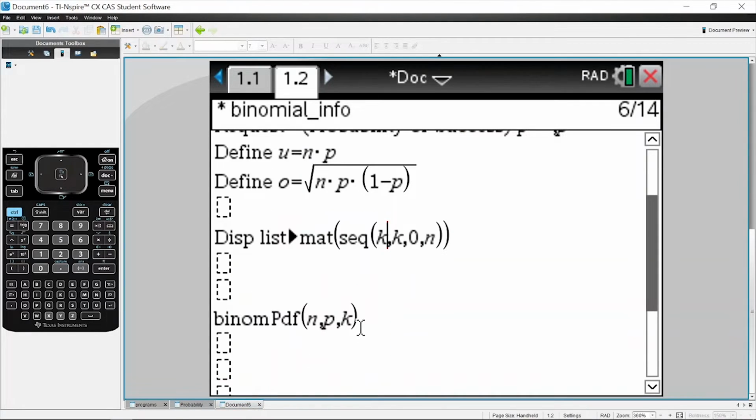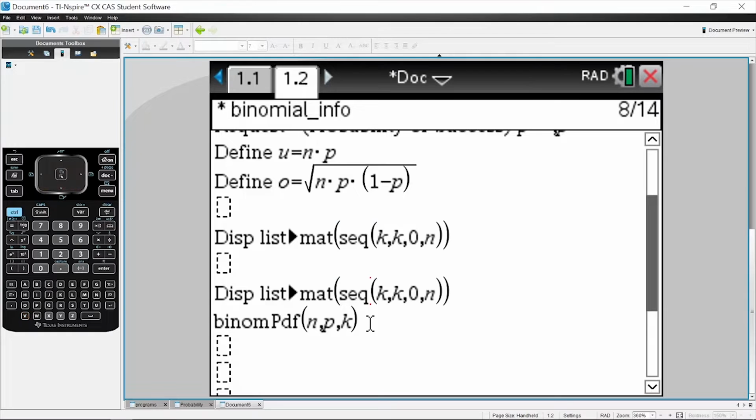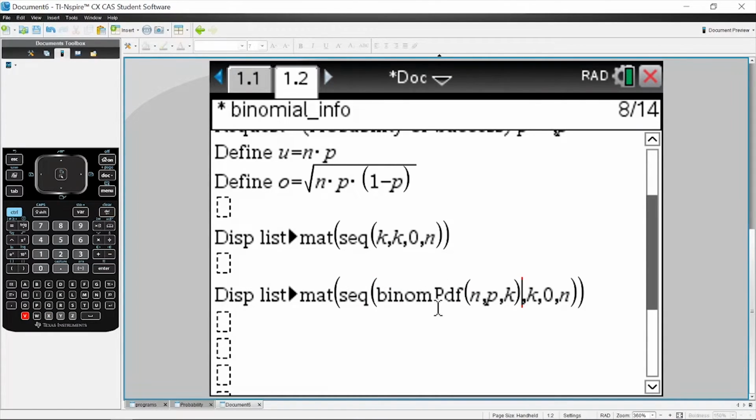So we know this is the expression right here. So basically all we really need to do is copy this whole entire line right here, because it's basically going to do the same thing, and we don't want an expression that counts all the k values. We want an expression that lists out all the probabilities. So if we just cut this right here, Control X, and get rid of this k and Control V to paste it, we have this new nice expression right here.